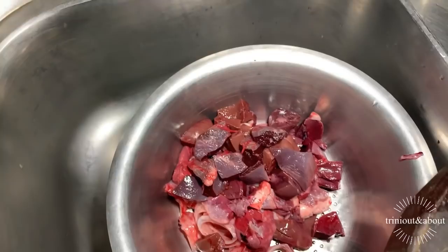How nice this meat looks, guys. Guys, I want to tell you something, eh? I don't eat any type of liver, like duck liver, chicken liver, these things. I don't like the taste of liver, guys. But I love goat liver. Goat liver has a different taste. It doesn't taste like liver itself. It has a nice taste. It has a little taste of liver, but not the taste like how fresh chicken liver may taste.